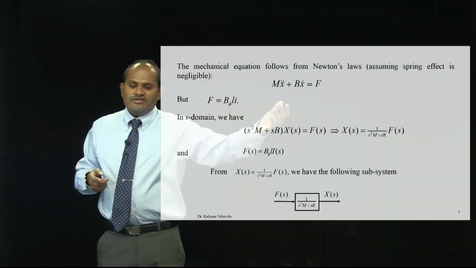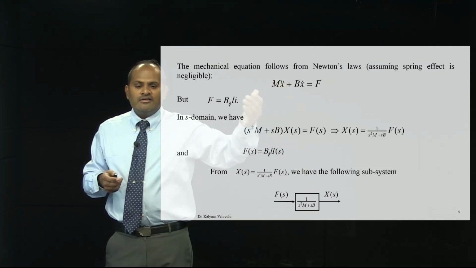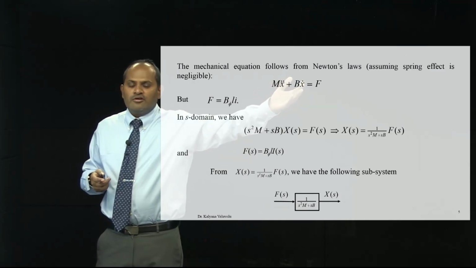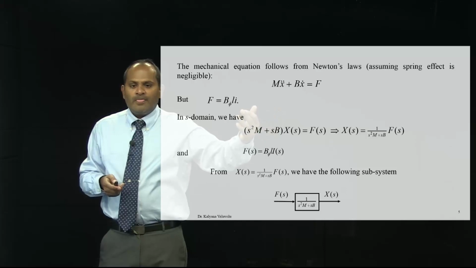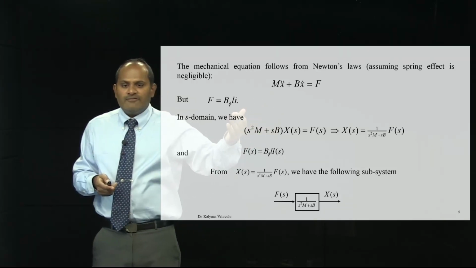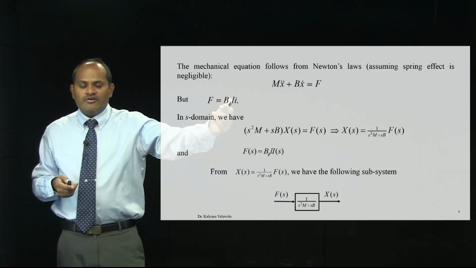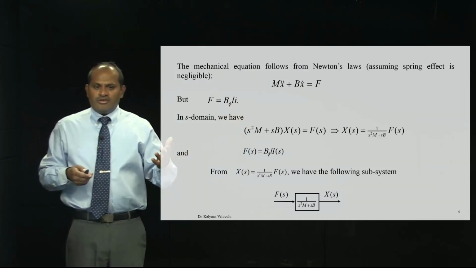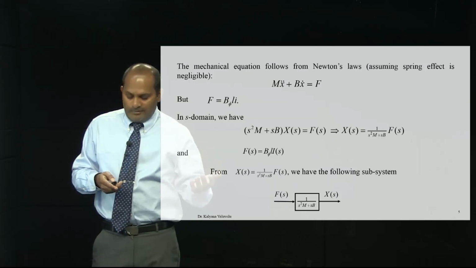So, this is the equation when you have damping, when you have viscous friction, the air effect can be modeled as m x double dot plus b x dot is equal to f. Now, just keep it aside. What is the force acting on the conductor? F is equal to B phi L i, which we learned in the earlier slides. Phi is the field strength, L is the length of the conductor, and i is the current. Now, we are going to use these two equations and try to develop the displacement transfer function for this.